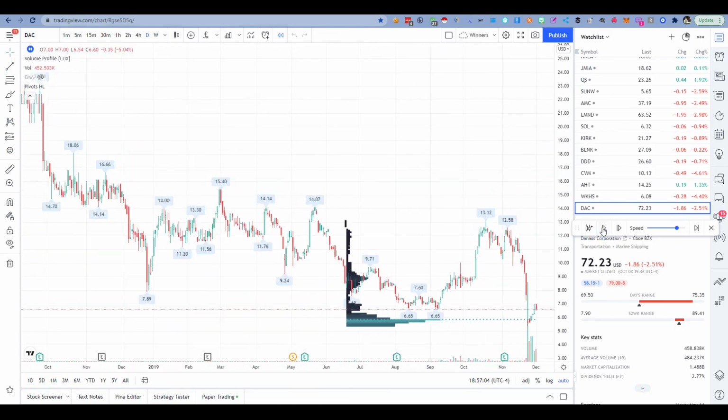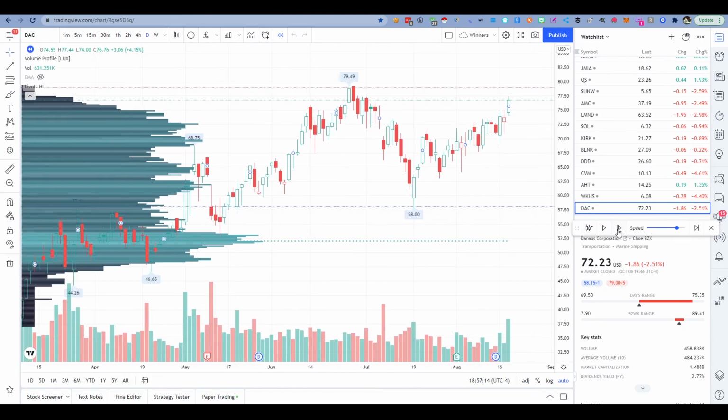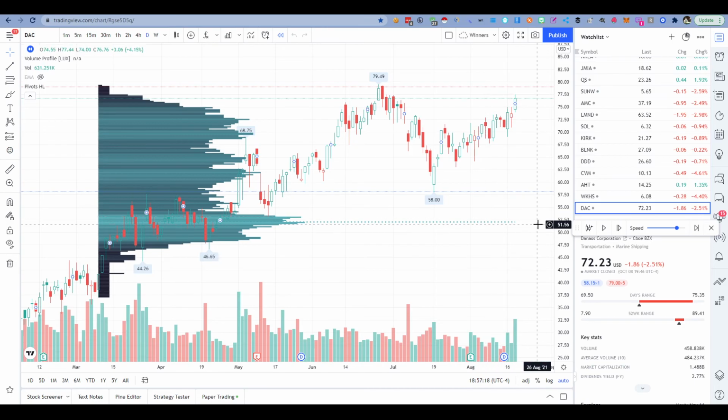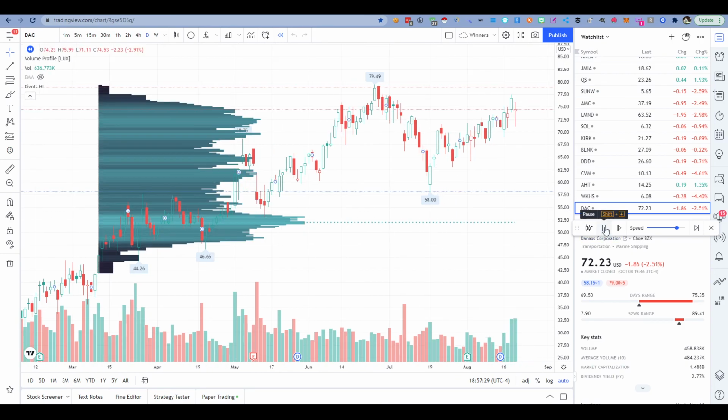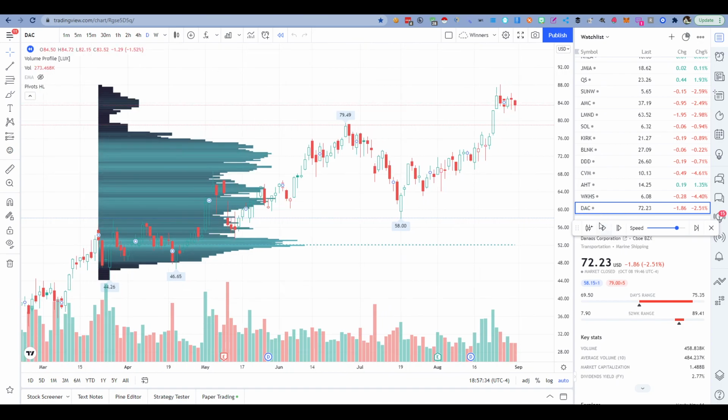So for example, if I wanted to jump to the real time, okay. So if I wanted to trade this stock, what I would do is I jump back here, and then I would start planning it out from here. So this is like a few weeks or a month back. All right, so now I see that this is an area of resistance, this is an area of support. We play it out, see if we can get an understanding of what's happening, what's going to happen, where the positions are. I hope this helps you.